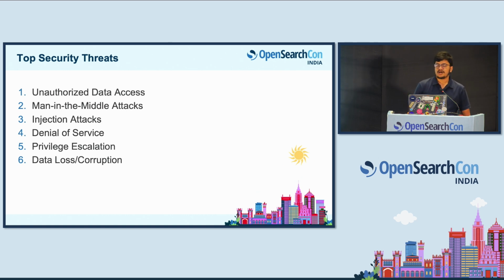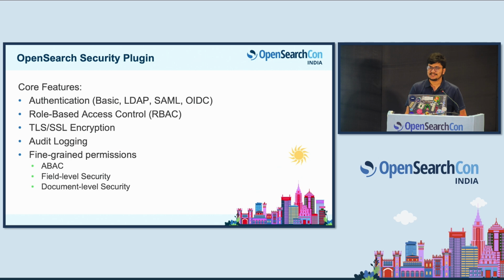Given that we now know some of the threats you can run into when running an OpenSearch deployment, we can talk about what OpenSearch offers its customers so that you can mitigate some of these threats out of the box. Introducing the OpenSearch Security plugin. It's like your Swiss Army knife for all these threats. It mitigates, I would say, at least 5 to 6 of the top threats we just saw, because out of the box it supports multiple features. For example, spoofing and tampering we can mitigate easily if you configure the security plugin right.